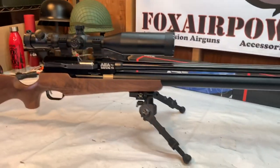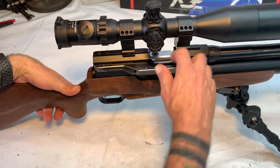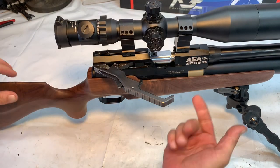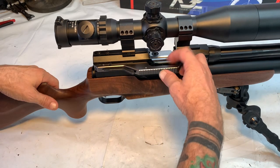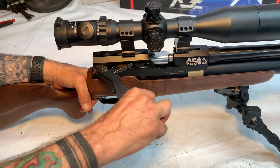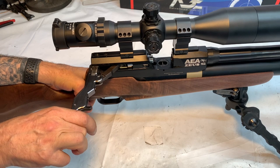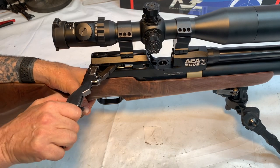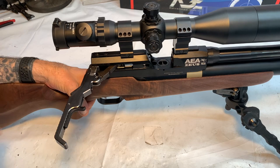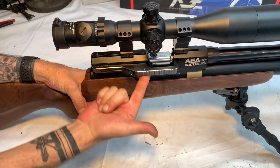Let's go over a couple of features. To operate the side cocking lever, simply depress this button on the inside of the handle. It activates this hook, which will release it from the block — it also locks it to the block. Nice positive lock there. So depress that, then you're going to experience a spring. Pull it back. You'll notice there are two lever hooks that will engage. This lever disengages those hooks. Then you're going to feed your ammo, push this lever, close the bolt — it feeds your ammo. Now it's locked into place.